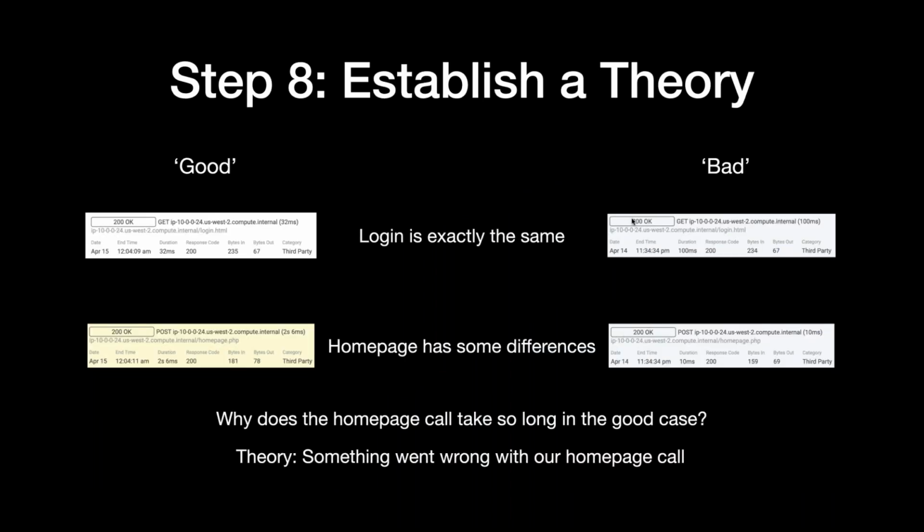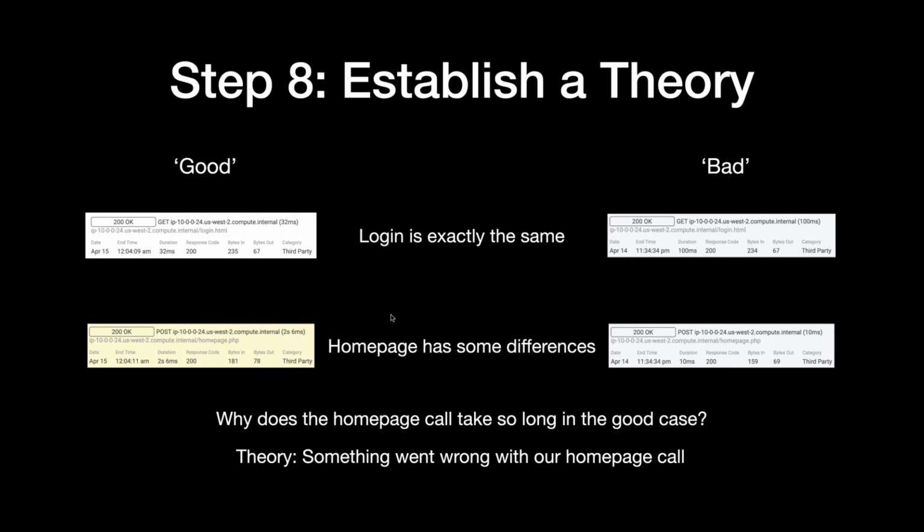So we've got the detailed bad login here, and the detailed good login here, but both are actually the same. Both got 200, it's almost the same bytes in, out. That's our token size. The good one was a little faster, a little slower, but really that's just networking variance. I don't think I can make a judgment call on that. So the login calls don't seem to be teaching me much.